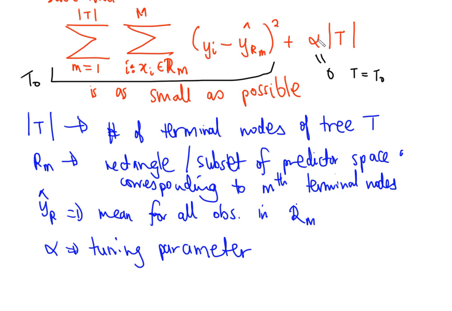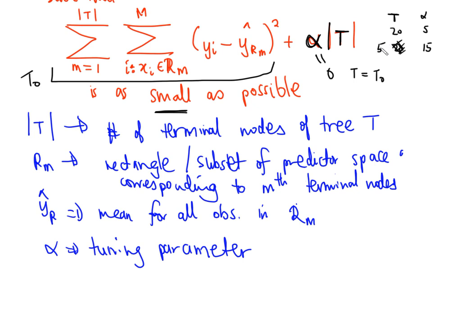As we increase this alpha, there is a price to pay for having a tree with many terminal nodes, because we want this to be as small as possible. So when we increase our alpha, we cannot have many terminal nodes anymore, because otherwise this thing is going to increase. Let's say our terminal nodes were 20 and our alpha was 5. If we increase our alpha to 15, we cannot maintain our terminal nodes at 20. Otherwise, how is this going to be small? We want this to be small, right? So there's now punishment for us having those 20.